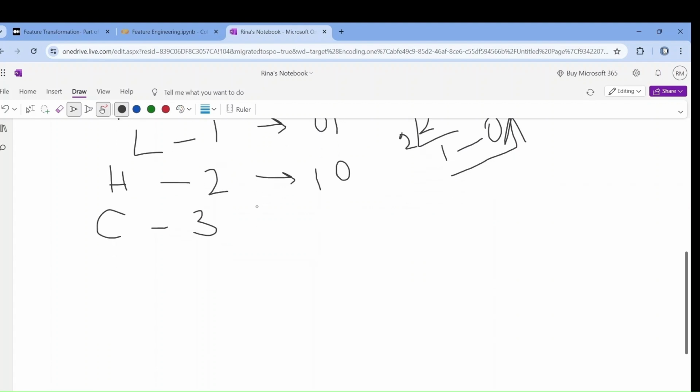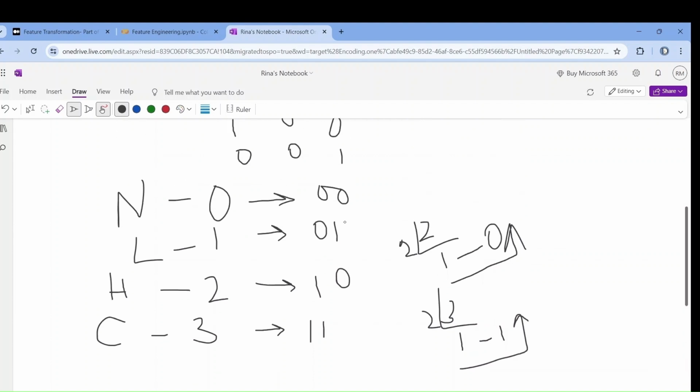Okay. What is the output for 3? If you convert it into binary number, it will be 1, 1. Because if you divide 3 by 2, the remainder will also be 1 and this one will also be 1. So if you write it, 1, 1. Okay. Simple.